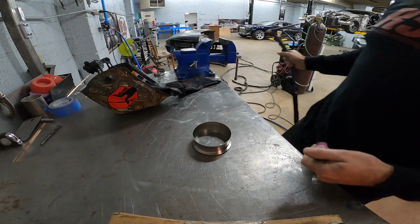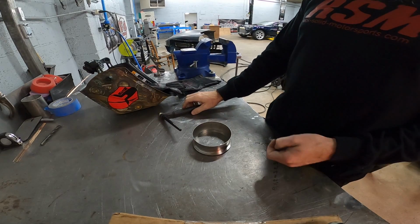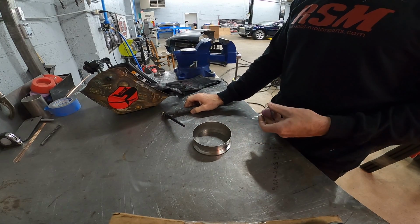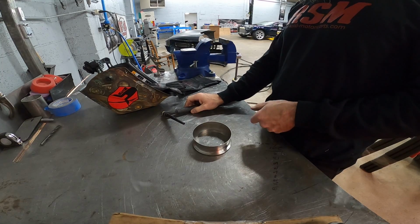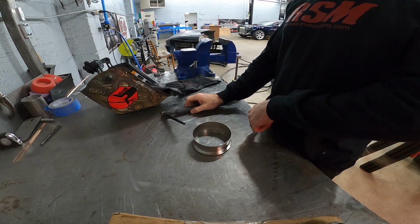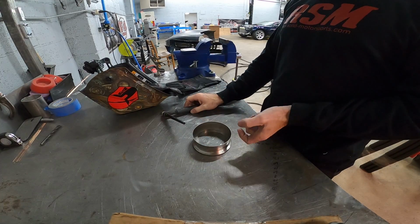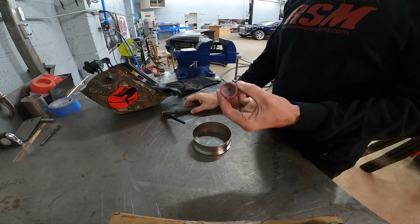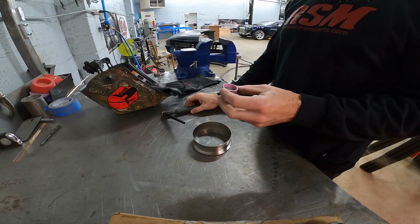Okay, the first thing I'm gonna do is tack this reducer to the flange that's going on the turbo, so I can actually clamp the pipe to the turbo as I tape it and form it around for mock-up. What I'm using is a 16. This is a GLS fab.